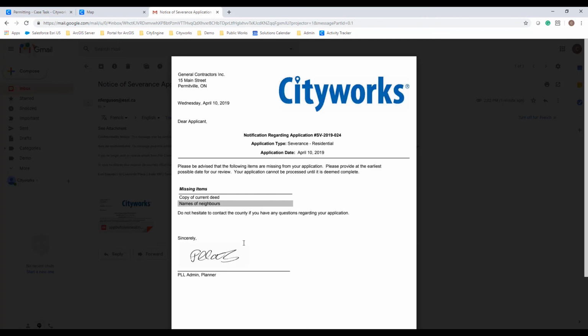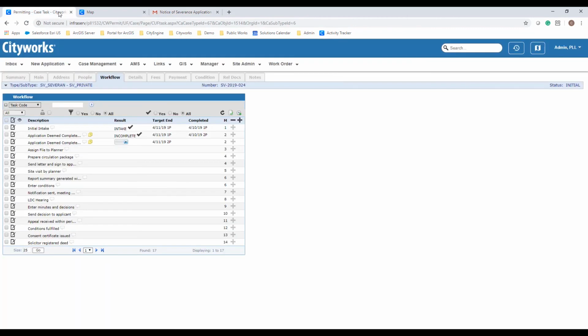And lastly, we've set up our template using electronic signatures. We have a table in the backend that is checking to see what user marked the task as being incomplete and pulling in their user ID to go then look for their associated signature. Once again, this is just an optional feature that can be configured through the template itself. Okay, so now that the applicant has been notified of the missing items, we can say that they've come in and provided us with an update.